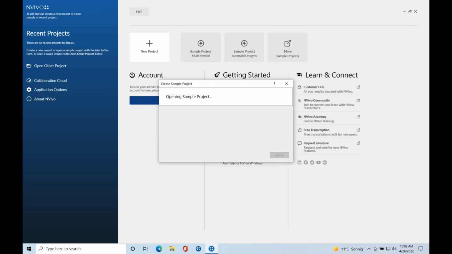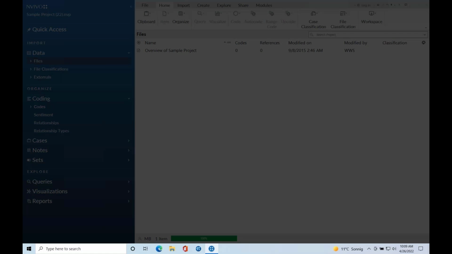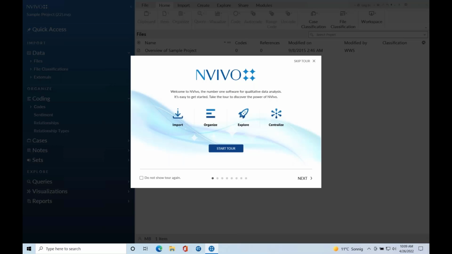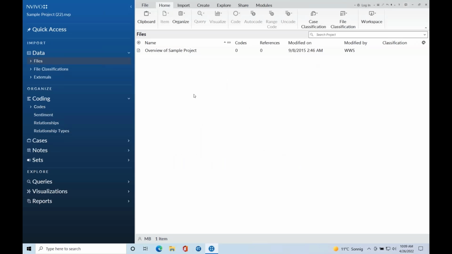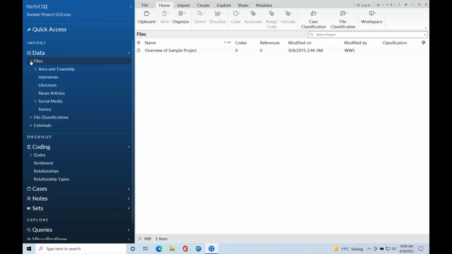I will start the sample project now, which is a project that is always available for you. So if you are new to NVivo and want to have a look at what you can do in NVivo and what the options are and how a finished project can look like, I always recommend opening the sample project. So essentially, the sample project contains a lot of different data types, which makes it quite interesting. And it's based on a real research project. So it's not only fabricated data.